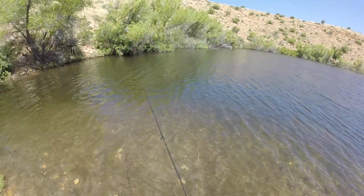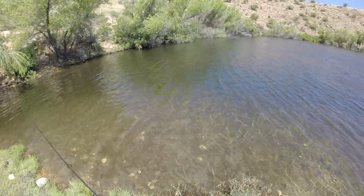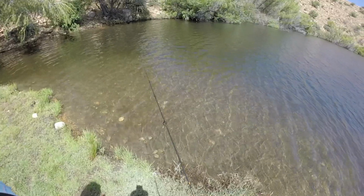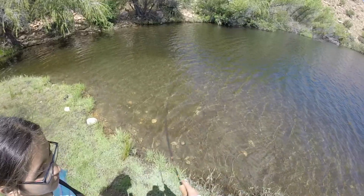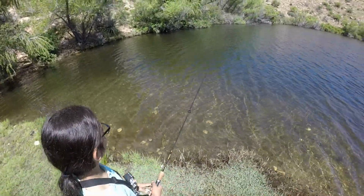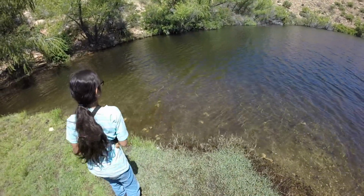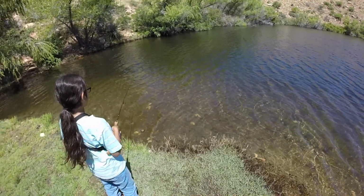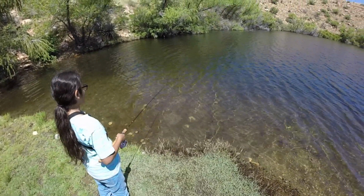So, line tight, move out of the way a little bit, and then you boom, and do another one, boom, and then you reel in. You see how the line is loose? You reel it in until it's tight again, and do it again, boom, and you reel it in. That's why it's called a jerk bait. Stop reeling. Do it again. Now reel. You're reeling too much. Stop. You gotta stop reeling. You only reel to pick up the slack.